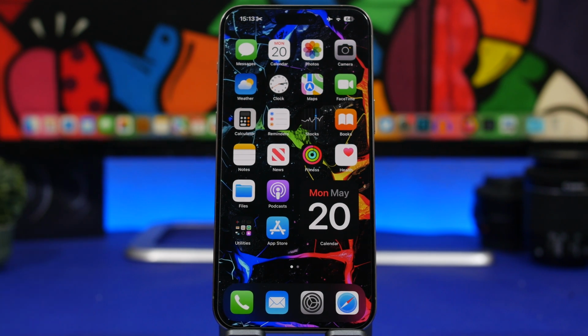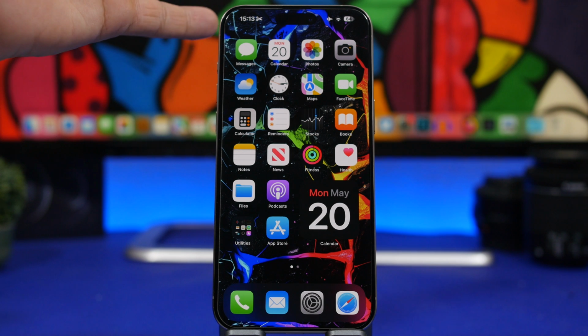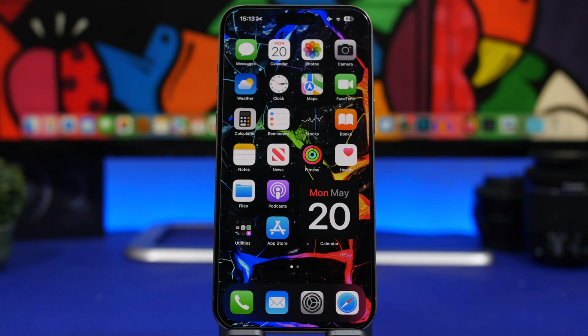This is iReviews back with another video, and today I will show you guys 12 iPhone tricks that are actually very, very useful, but you probably haven't used them on your device. But you should actually use them because, as I said, they're very useful and will help you do a lot of stuff faster and more efficiently on your iPhone. Like the first one right here.